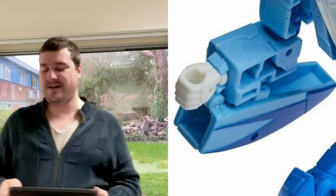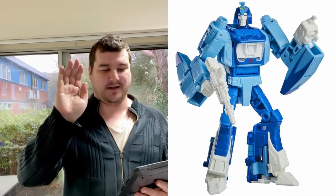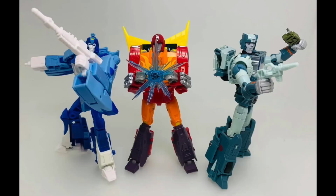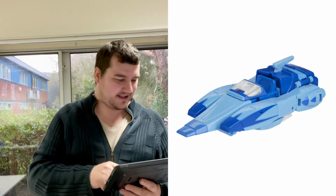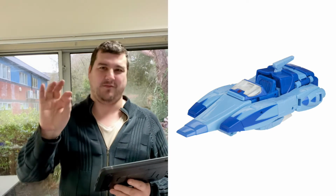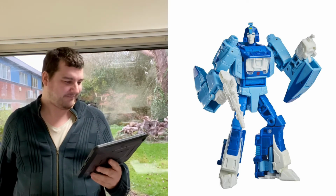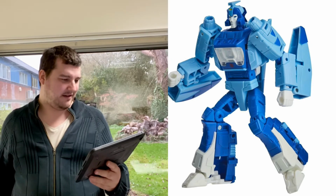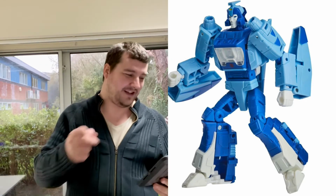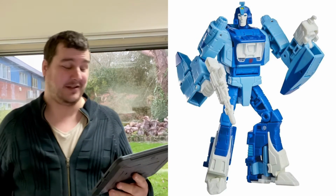Although technically screen accurate, it would be good if the front of the whole bit could compress so it could start flatter and then come out maybe. I think that would have looked a bit better, because there are two gaping holes next to his fists. I'm trying to see, it looks like there's a metal pin, so you wouldn't be able to parts form him and slide them off, which is a bit of a shame, but again, they've sort of filled his forearms in, mostly. He looks really good, other than those little bits, I mean the forearms aren't little bits, they are big hanging holes.